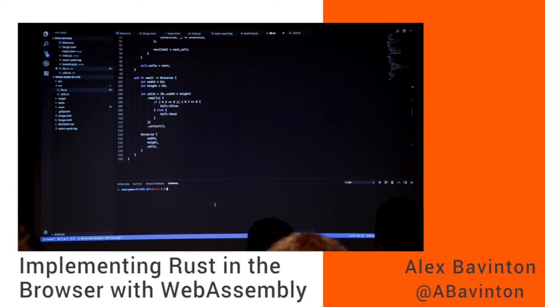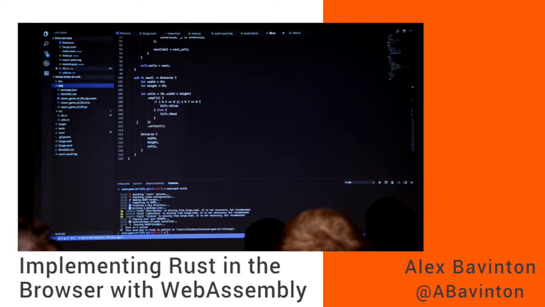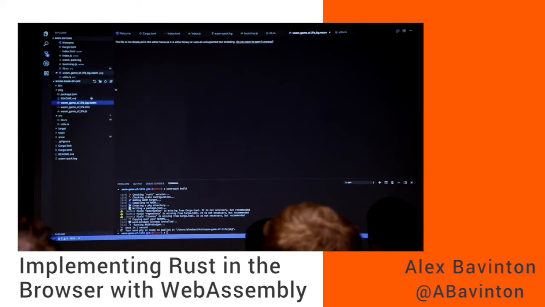And I'm going to show you, hopefully, how easy it is to compile this Rust into WebAssembly. But because it's very new technology and this is actually a beta, it doesn't always work. So we'll see. Okay, cool, so that worked. And what he's using there is the Cargo that I was talking about earlier.